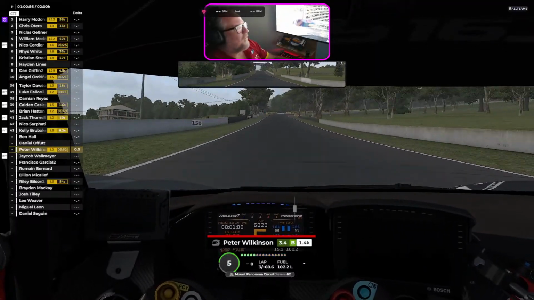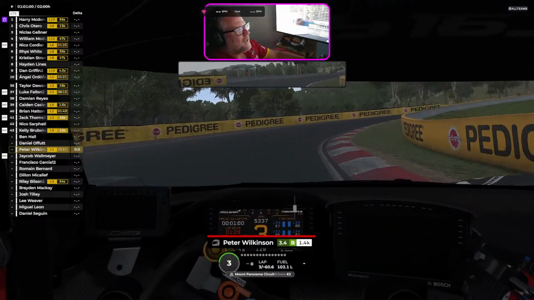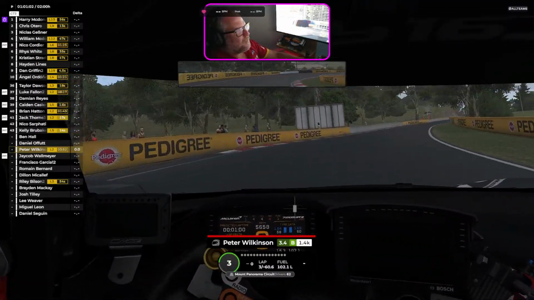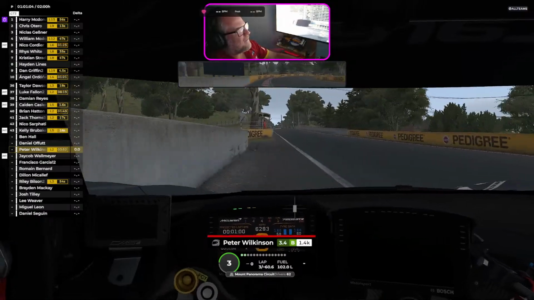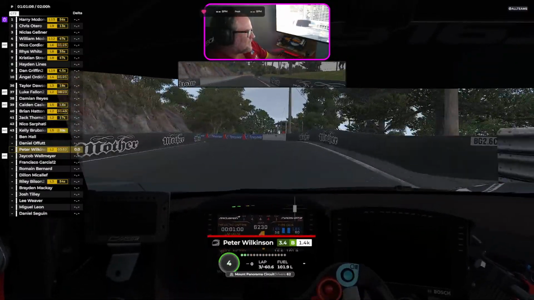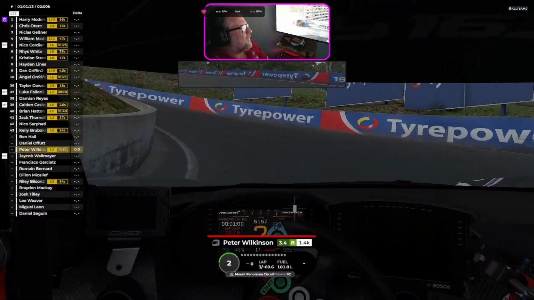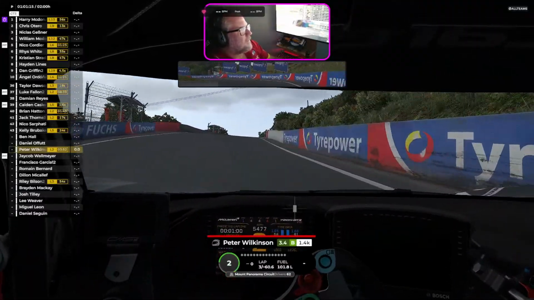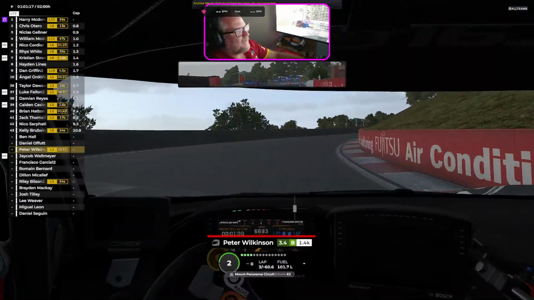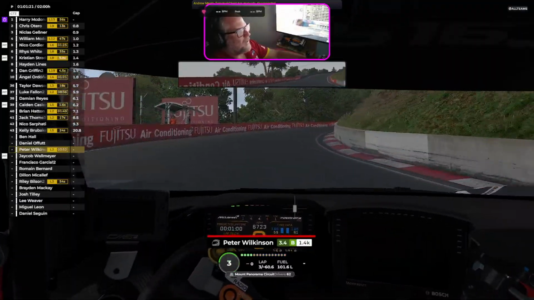This is an American server, so it's probably not helping my setup, not my ping and everything, but it was the one that had the BOP, the balance of performance. So I thought I'd jump into it. Car feels okay with that 25 setup. But let us know if you want to change that setup at all. I'm pretty happy with it. Still, it's pretty safe.